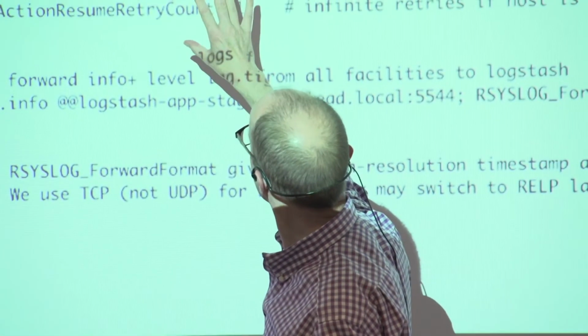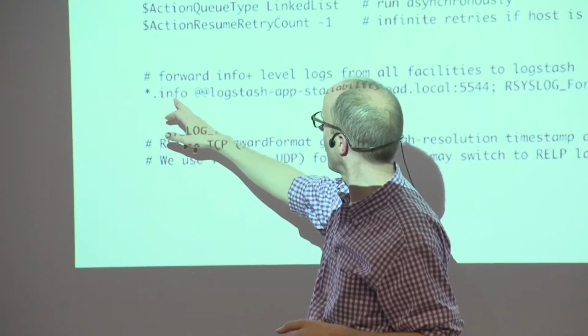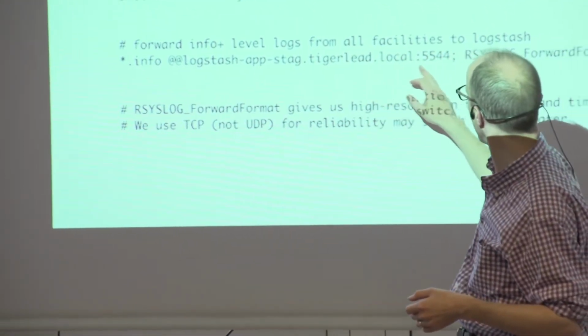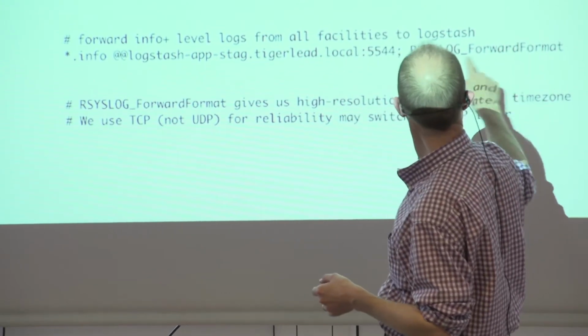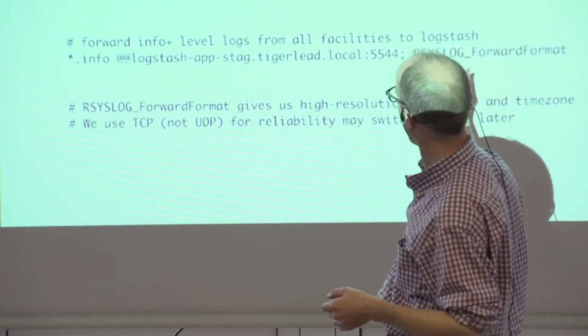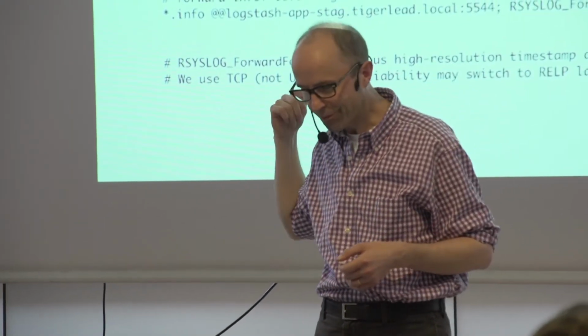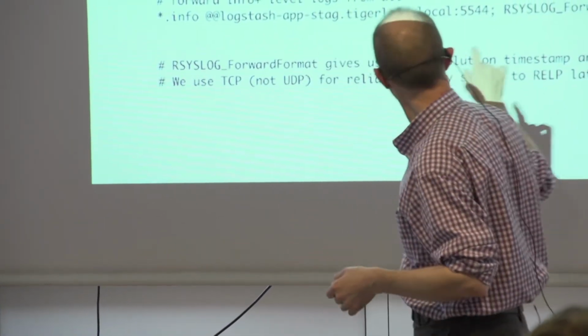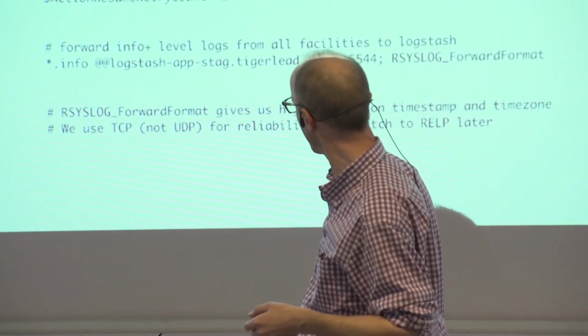Syslog formatting. Forget this for now. This is the main bit. We're just saying everything of info level or above, send it on to our logstash machine and use this format. Now this format gives you high resolution timestamps and time zone, I think. But it gives you a high resolution timestamp, which is great.